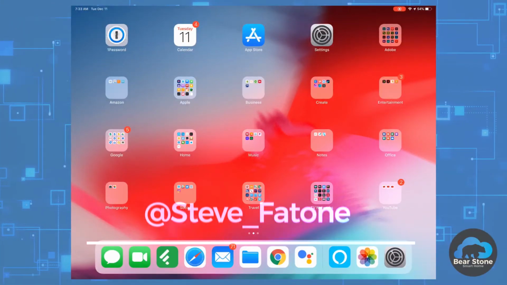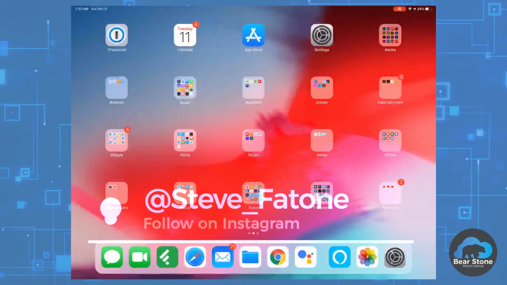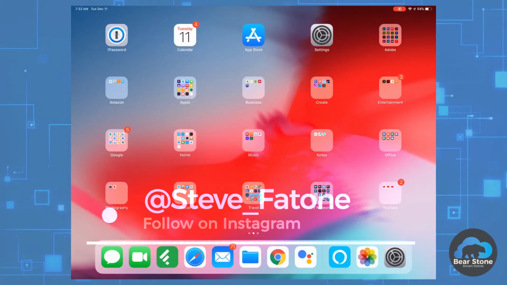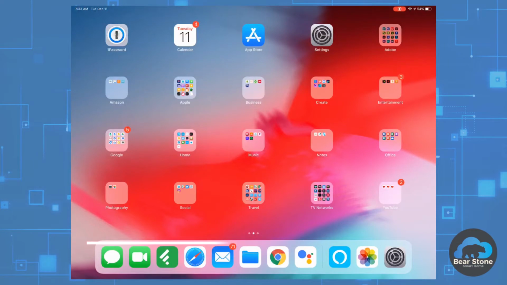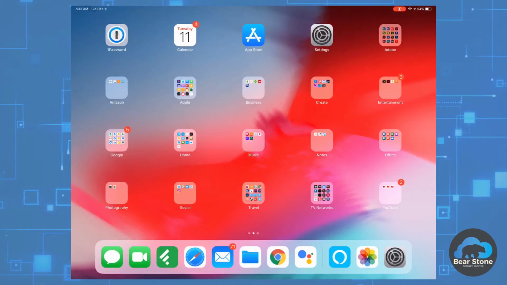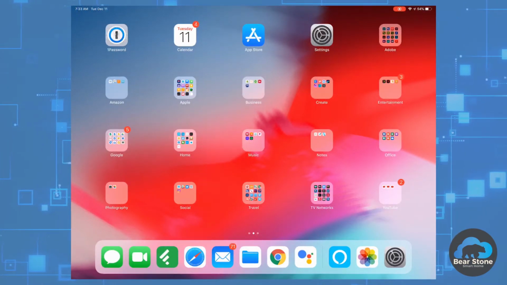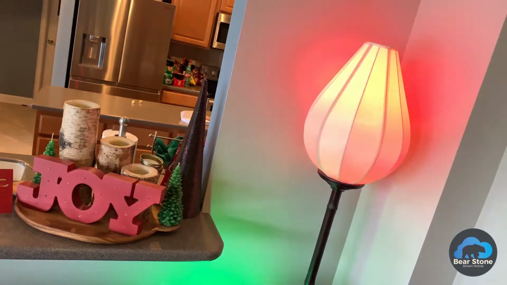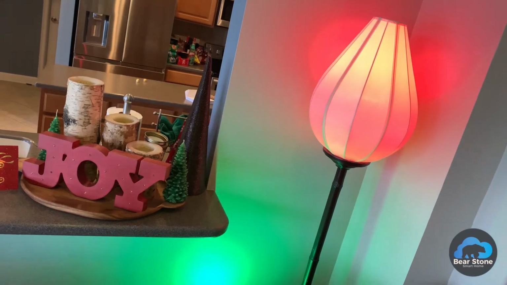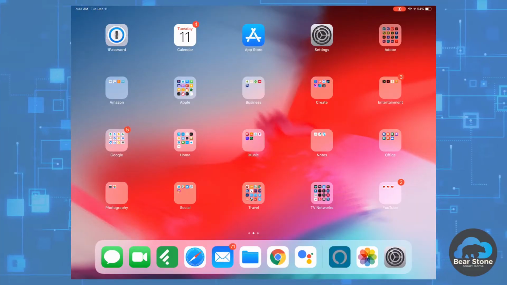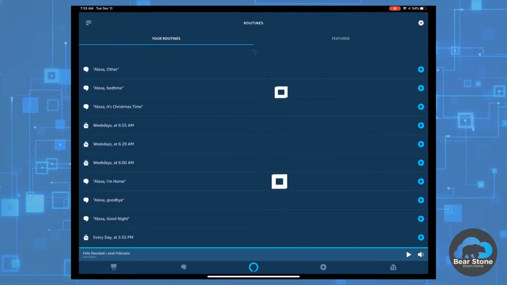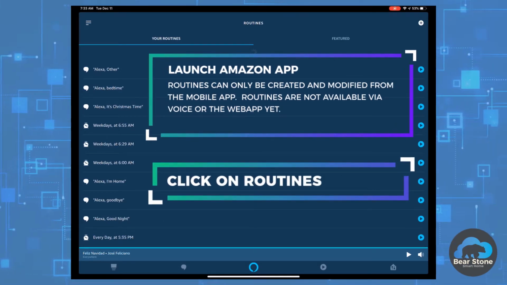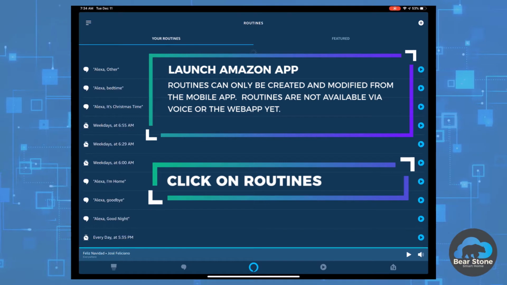Hello, I'm going to do a quick rundown of a few of the routines I have in my Amazon app. If you don't know what the routines are in the app, they are commands that allow you to link different actions together, multiple actions: turn lights on, turn lights off, switches, plugs, music, all kinds of stuff. So I just want to run down a few things that I have built. Also making sure I include the wait option, which is pretty new. So here's just a couple things.